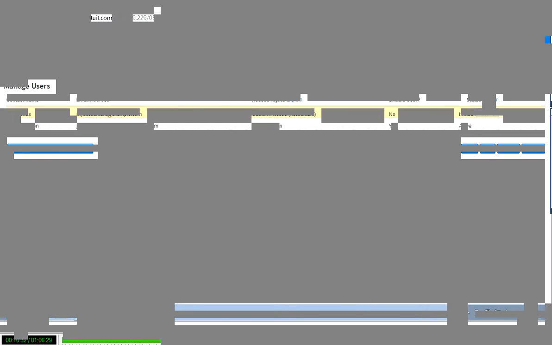Our clients can set up different levels of access for different people to protect sensitive data and reduce the chance of mistakes. To set up a new user, you can hover over the Company menu and then select Manage Users, followed by New.